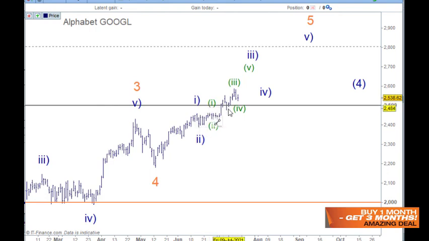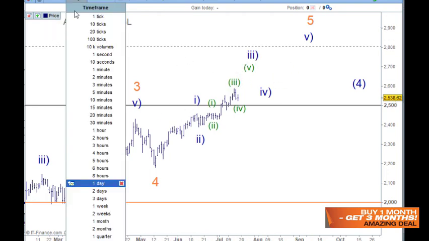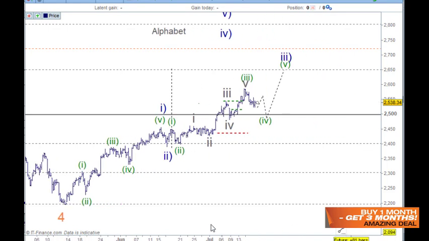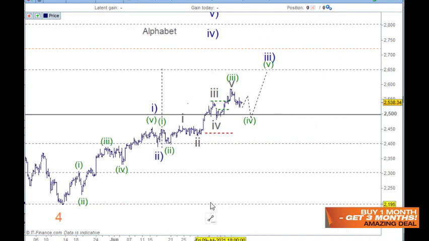1, 2, 3. Well, yeah, no, I have to go to the tick chart now to check on that. I was just thinking about putting this blue wave 3 on the top there. Is that possible in this case? 100 ticks is where we've been working. So I think it's a bit like this. So from here we've got 1 and 2 here, 1, 2, 3, 4, 5, the third, fourth, all the way up here for the fifth to make wave 1 and 2 here, then 1 and 2, and 1 and 2 and 3 and 4 and 5 for the third wave.